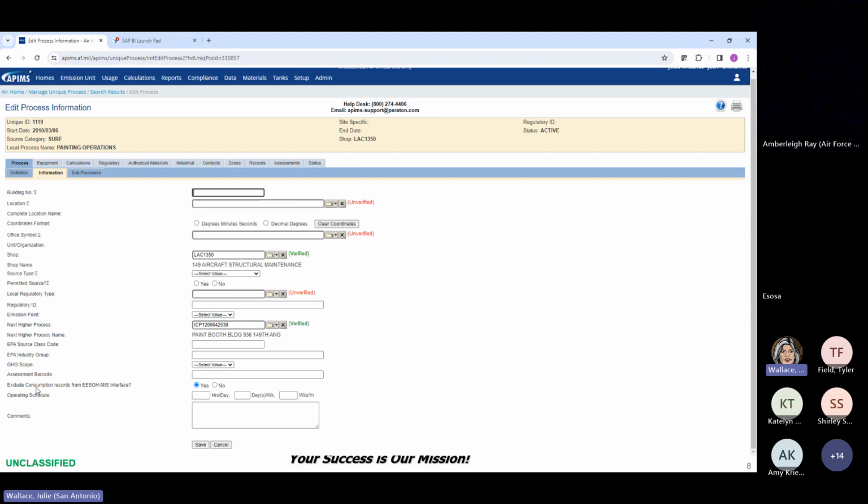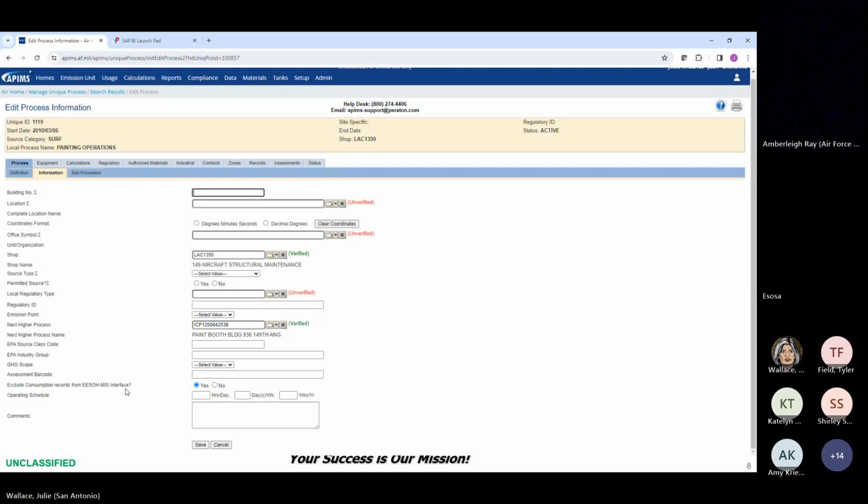And so I have set this up to exclude consumption records from the ESO interface, which means I'm telling the ESO interface, do not pull usage over from this process. I don't even want it to come into APIMS because I don't know if I can remember to make sure it's not validated. I don't even want it to come over because I'm already accounting for it in another way. Okay. So this is the best way to handle paint booths with their ESO processes.